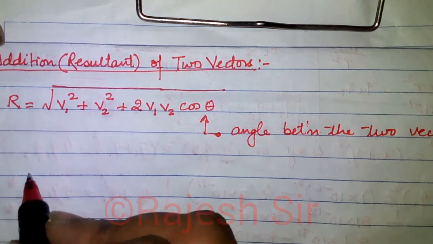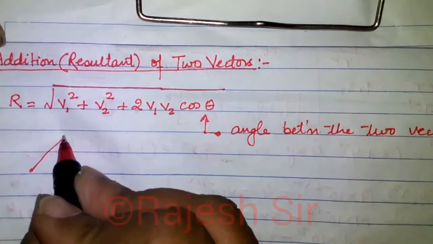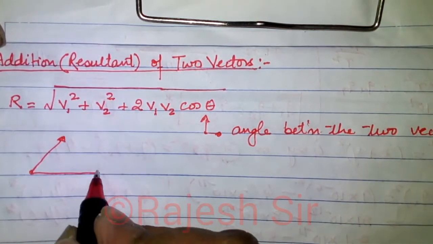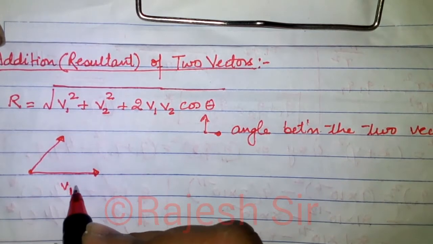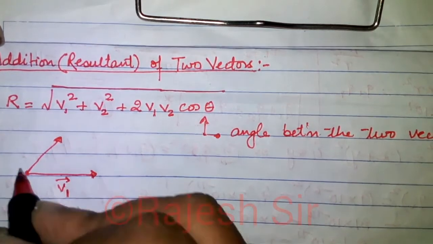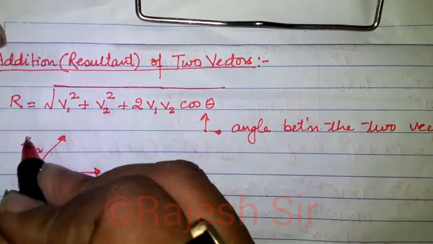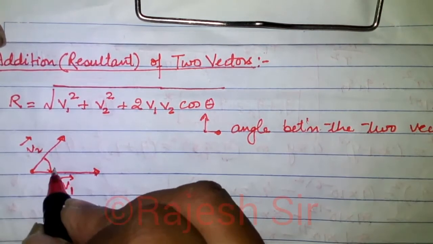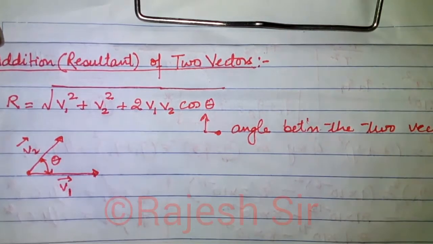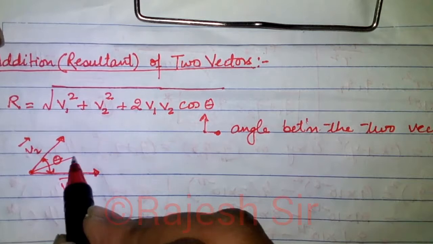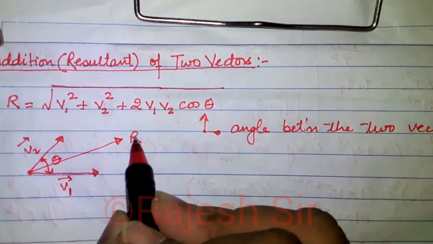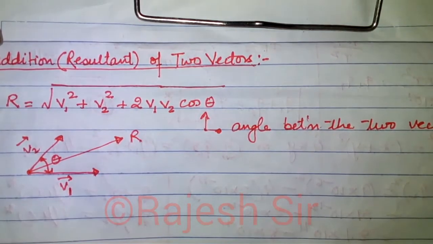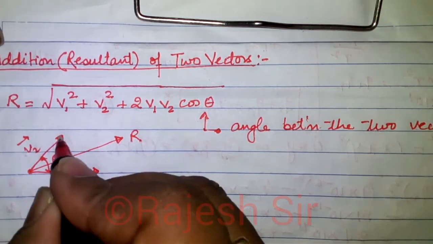Now this result is going to be quite useful if you have to find the resultant of any two vector quantities. Here one should remember I am using just the magnitudes. V1 is this vector while V2 happens to be this vector, and this is the angle between them. The resultant will always be directed in between the two vectors.